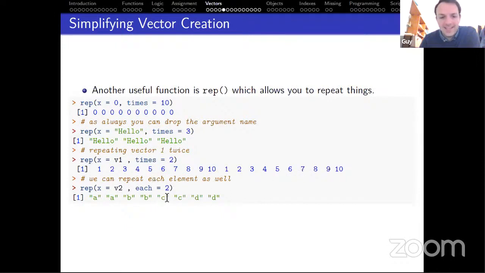It's also got an each argument. So rather than repeating the whole vector each time, we can repeat each element multiple times. Here we repeated the vector, which remember was A, B, C, D, and we're going to repeat each element twice. In this case, the order of the repetition changes a little bit when we use each.